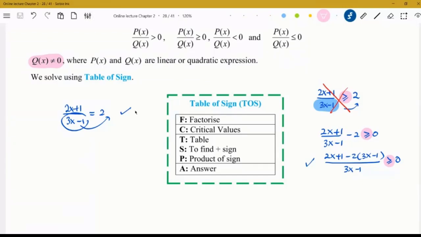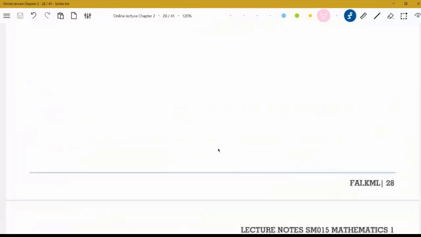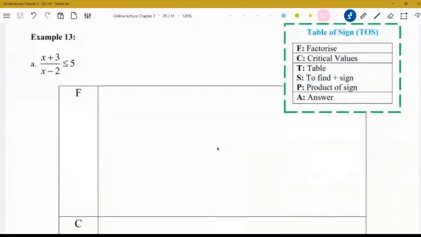So directly kita boleh terus pergi kepada example so that kamu nampak lagi kenapa tak boleh cross multiply, kenapa kita nak pakai yang ini. Okay, so we go through for the example A, 13A. Okay, so we have (3x + 3) over (x - 2) less than equal 5. So ingat, kita tak boleh bawa naik x minus 2 ke sebelah kanan. We have to make it everything to one side dulu. So ini saya pindahkan ke sebelah kiri. So (x + 3) over (x - 2) minus 5 less than equal 0.